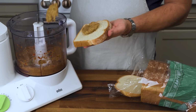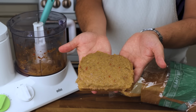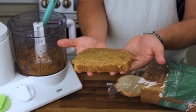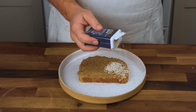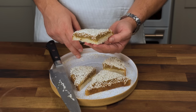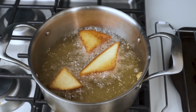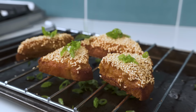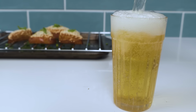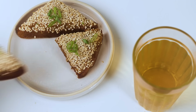offset spatula to get a good seal between the meat and the bread. If done with finesse, both bread and shrimp should exist in equal thicknesses and fuse together at every edge. The shrimpy side will be incredibly sticky. Hit it with a heavy shower of sesame seeds before cutting each slice into quarters. A quick 2-minute fry in 350-degree neutral flavored oil makes a crispy, flavorful shrimp toast out of just a few basic components. Let them cool off a little bit on a wire rack before eating. This gives you the perfect amount of time to pour yourself a beer.